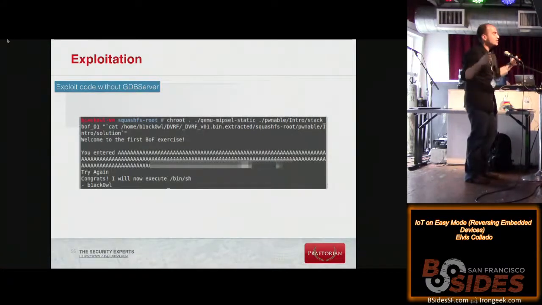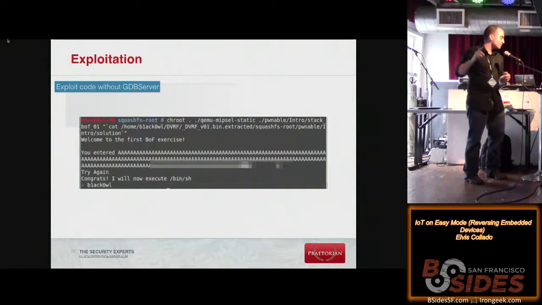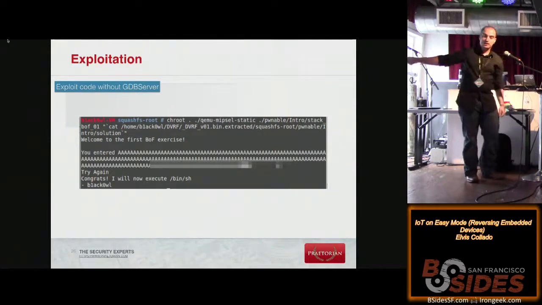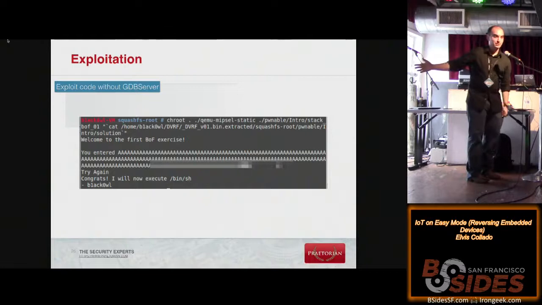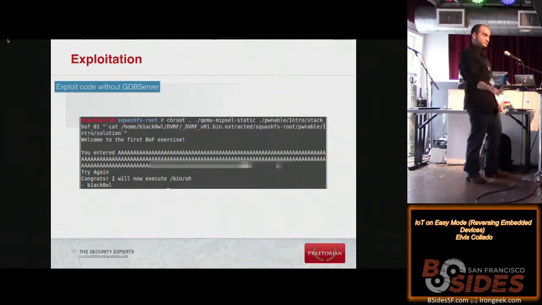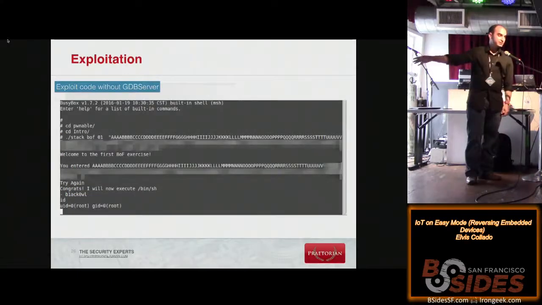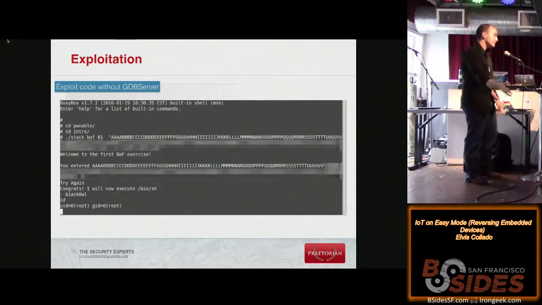But I wanted to show that when you emulate using QEMU, you can also take your same exact payload, which is from my DVRF project, Damn Vulnerable Router Firmware. This is the stack buffer overflow one. I have a function in here that will call system, /bin/sh, and also exit. Take that same exploit and I change the padding a little bit, but it's the same offset, same everything, and I still get the same output. I was able to hit that function that is not called anywhere else. So the stack buffer overflow did work on both the QEMU environment and the actual device.